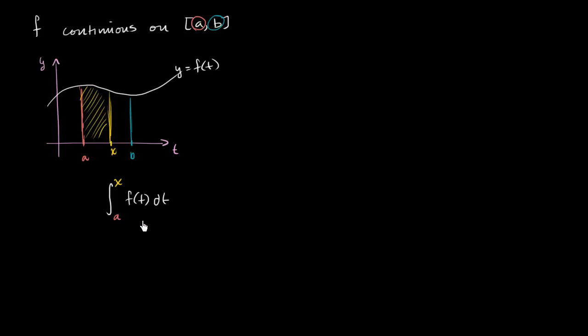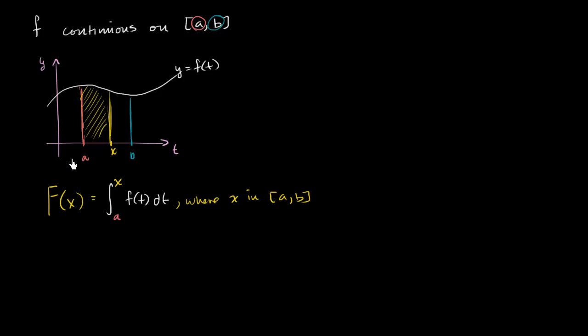Now this right over here is going to be a function of x, where x is in the interval between a and b. This thing right over here is going to be another function of x. This value is going to depend on what x we actually choose. So let's define this as a function of x. So I'm going to say that this is equal to uppercase F of x. So all fair and good. Uppercase F of x is a function. If you give me an x value that's between a and b, it'll tell you the area under lowercase f of t between a and x.